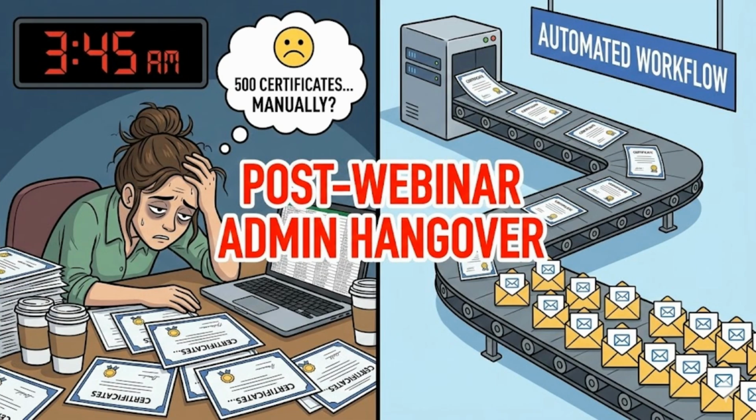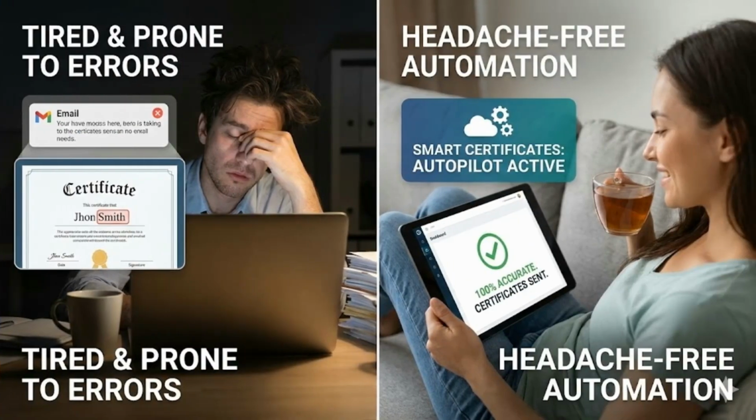This is what we call the post-webinar admin hangover. If you're still manually copy-pasting names into a template, exporting them as PDFs, and manually attaching them to emails, you aren't just wasting time. You're stuck in a workflow that cannot scale. Errors happen when you're tired. Typos in names lead to unhappy attendees.